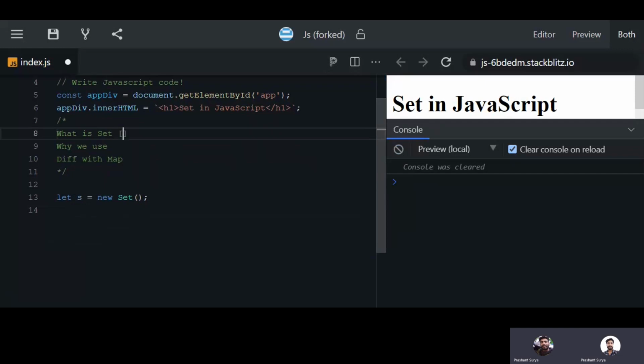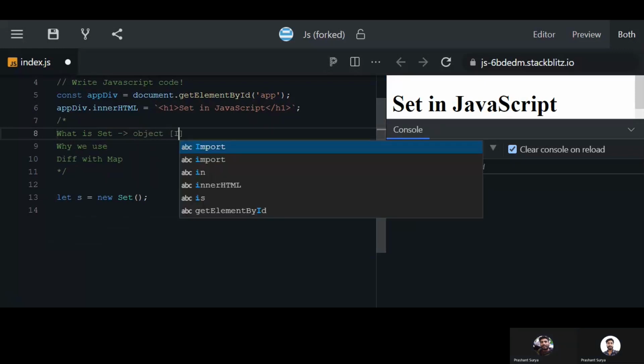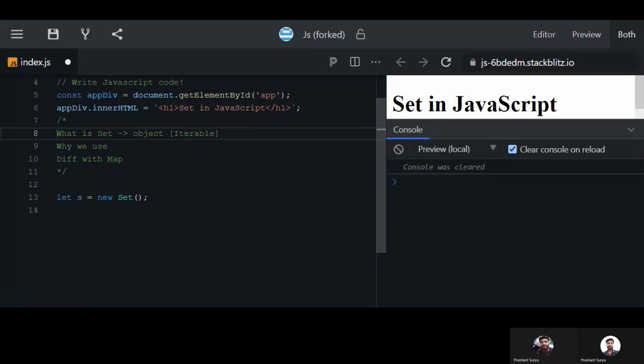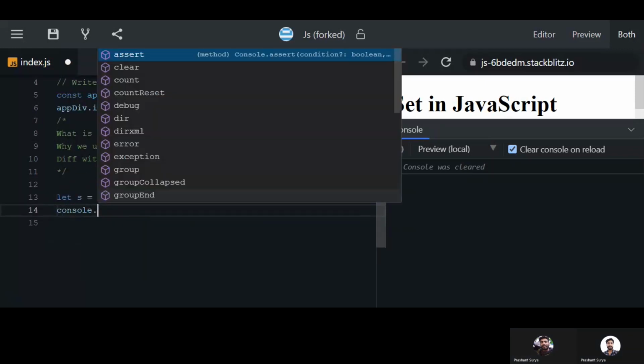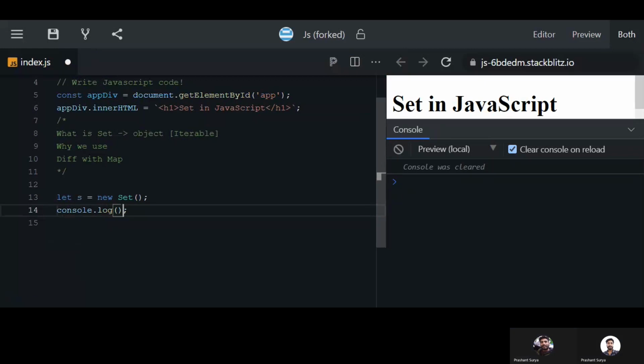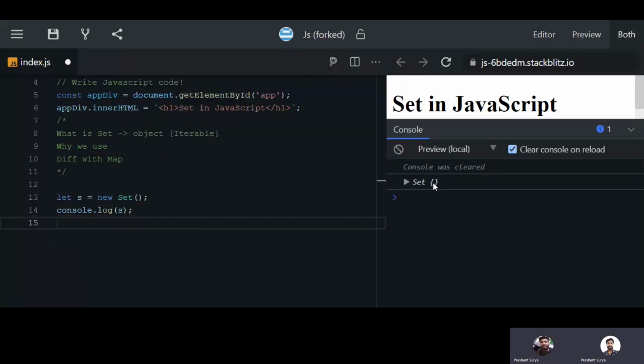Set returns an object, which is iterable. If you console.log s, you will see this is an object with curly braces.